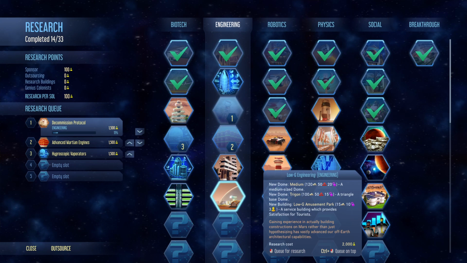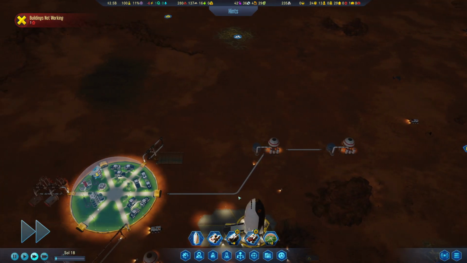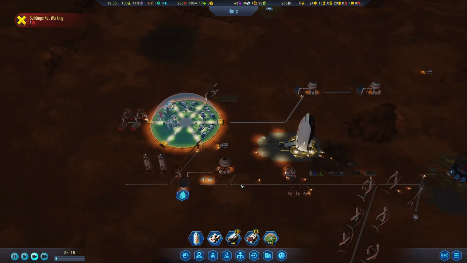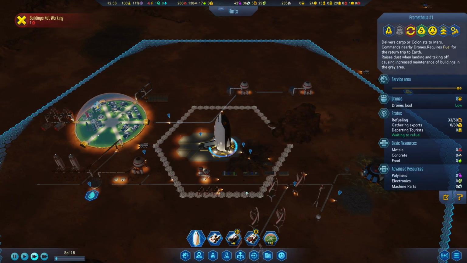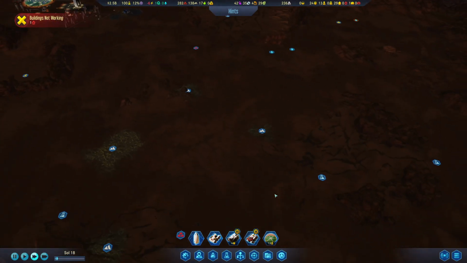New dome medium. New dome trigon. Okay, and a triangle. Cool. All right. We're in no rush to get more domes, I don't think. Okay, so let's see what else we can do here.